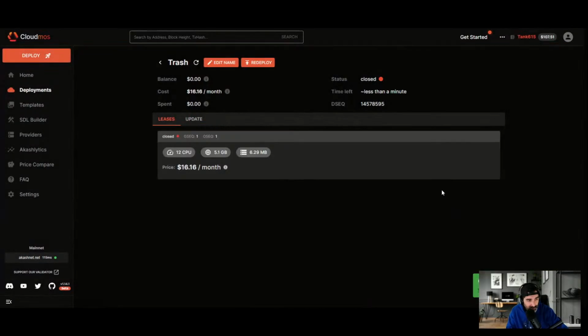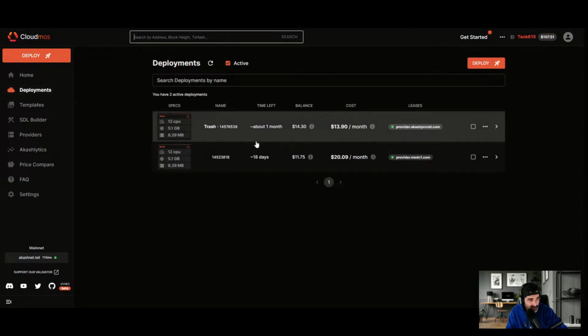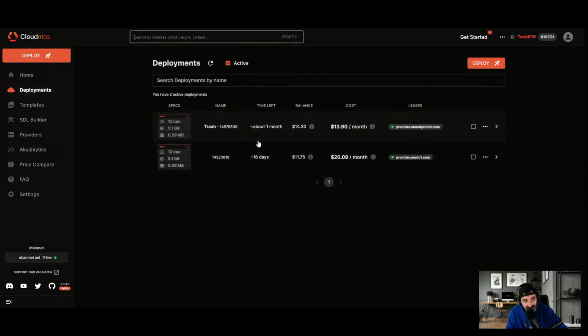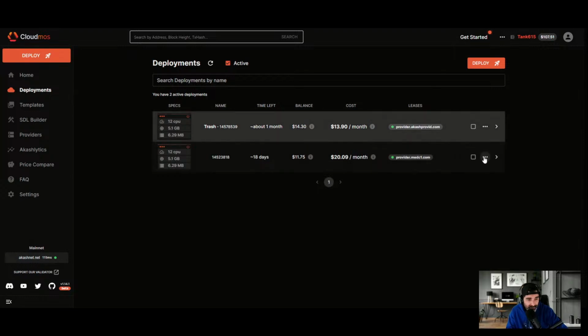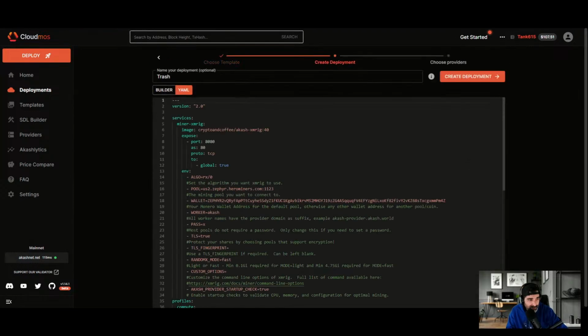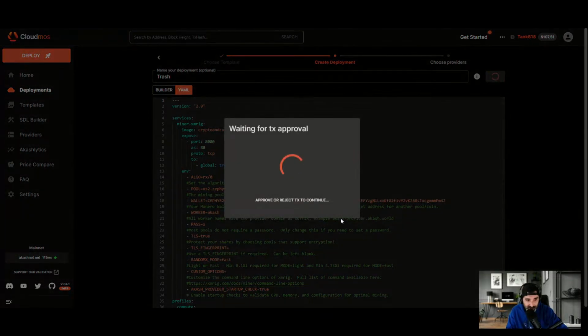Okay, we'll try one more, and hopefully this has been helpful to you guys. I really like the Zephyr protocol, guys. I really like mining the Zephyr protocol. I really like the Zephyr tokenomics. I really like everything about Zephyr. So I'm going to be mining this probably for the long haul. Let me see if I can redeploy this one more time. Let's see what that other service provider does.